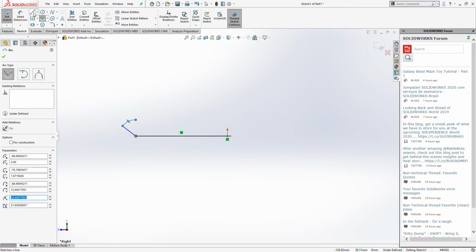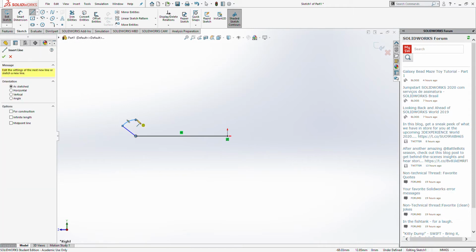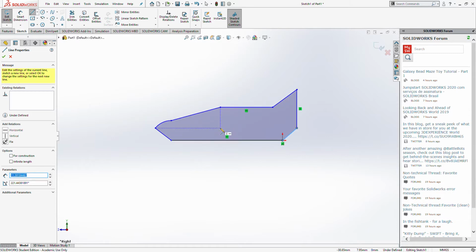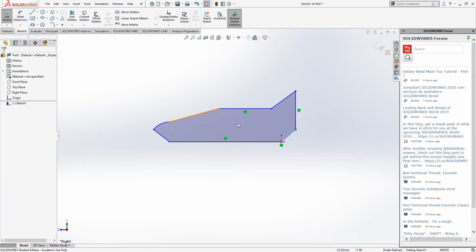Then we'll try switching to line again, and I'll draw another line, making the front of the car. Keep drawing lines, getting a base outline of a shape. And like any race car, you've got to have something cool in the back. Okay, so that's a very simple looking car, but it works for what we're trying to explain here. Once you're done, you can exit out of the line properties menu, and you have this basic shape.